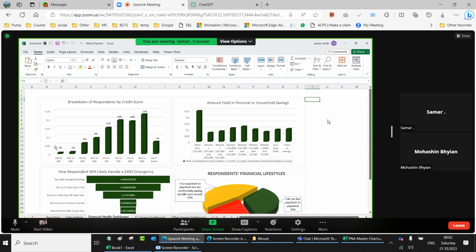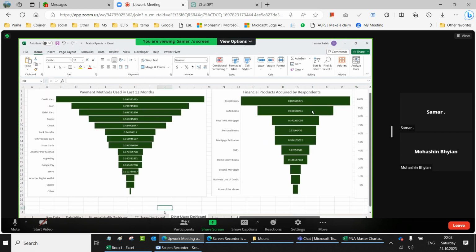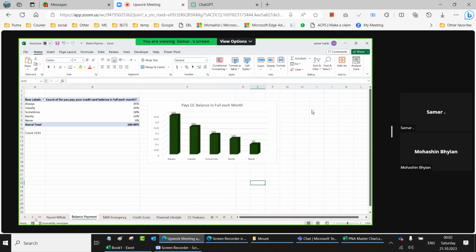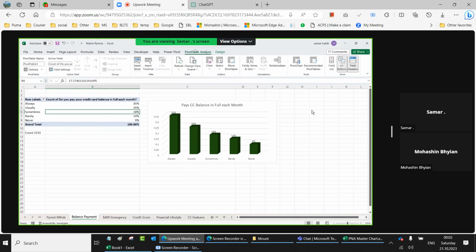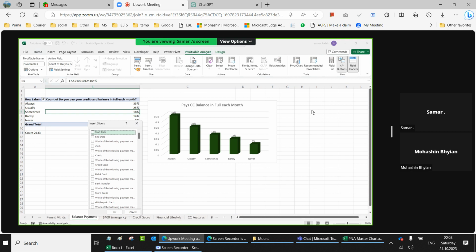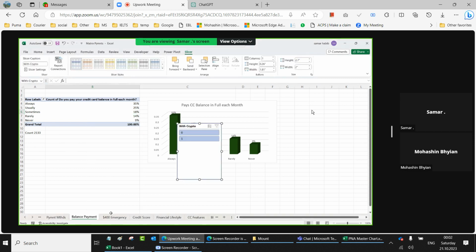And I technically know how to do it, but what's stopping me is the fact that for some of these pivot tables, it's not. So for this one, let's see if it works for this one. Let's say insert slicer. Okay, great. Okay, this one it'll work for it. So let's say with nah. Yeah, it doesn't matter actually because it's for the people who paid something with crypto.